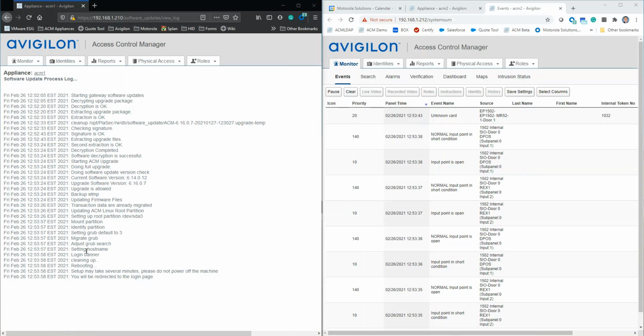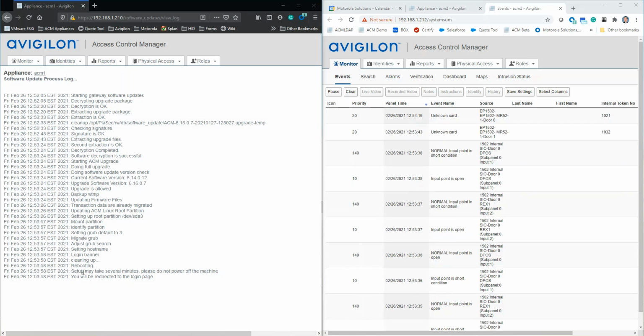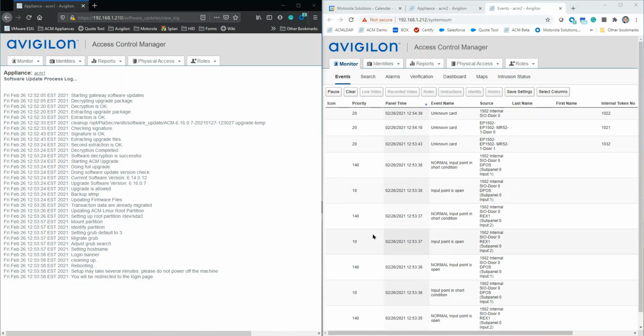So my appliance here just finished updating the system. Now I'm just going to wait for reboot, and once it reboots, this will come back live. Then I can go back to the second one again and fall back to the primary. In other words, the activities that you see happening here on the second server will start to go back and start to record in the first server. And then I can go to the second server, the hot standby, and update the hot standby. So that's the whole process.